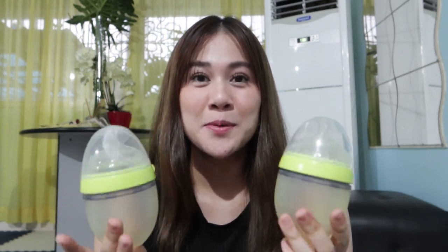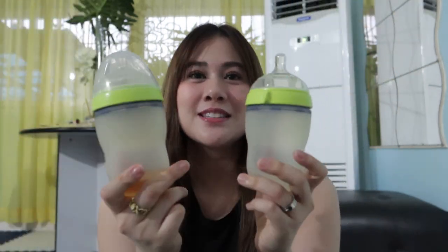Itchy, get the big one. Na ganito. Nasa ref. The big one. I'll show you the big ones. We have, nung una, apat lang binili ko. Dalawang ganito and then dalawang malaki. And then over time, people were gifting us Komutomu bottles. Until we collected so many Komutomu bottles. I think we have like 8 na of Komutomu. So thank you to our friends and relatives who gifted us through time. And these are the big ones. Yeah, he's still using this, not for milk, but for water and for juice.